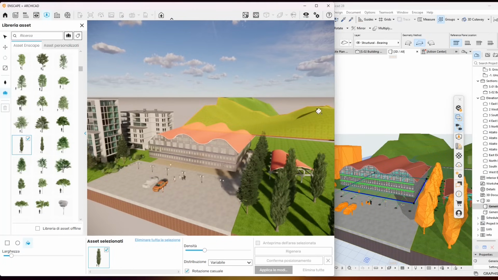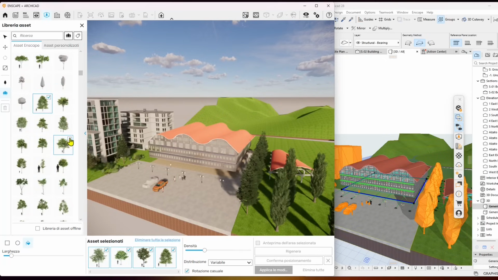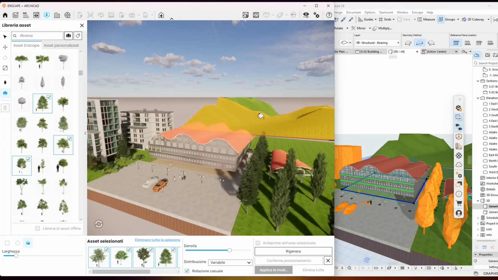So in this case, I just need to click on a surface where I want to put those assets. And you remember, you can do this not only with trees, but with anything. So you can put something on a roof or on a space, like people in a square or whatever. So I'm just going to go for the trees here, but remember that you can use these tools for anything. So I'm going to click on that surface there in the back. And there you go. We have all those copies now distributed.